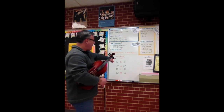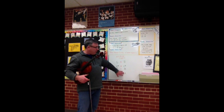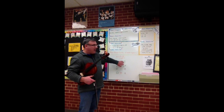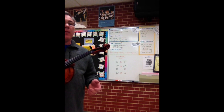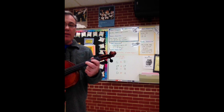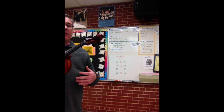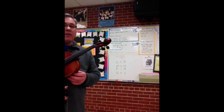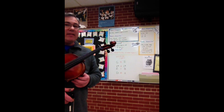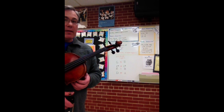Also on the board I have the A ladder, very similar to the D ladder. A is zero, B is one, C sharp is two, and high D is three. If you notice, C sharp and F sharp both have a sharp and they're both second finger on violin and viola — so C sharp and F sharp are right across from each other. That pattern isn't true for all four strings but it works on the D string and the A string. There's a D with a line over it, and that's how I signify high D — so you can tell the difference between open D and high D when I'm writing letters on the board.